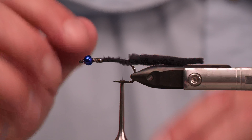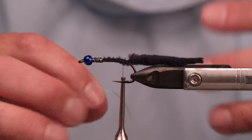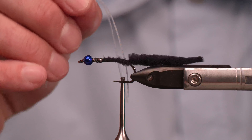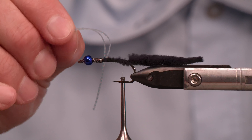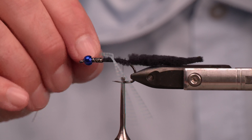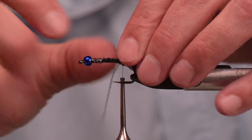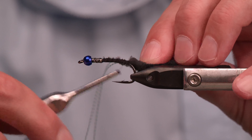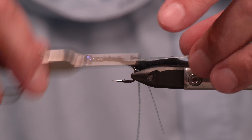We're going to incorporate the flash with the rabbit body that we wrap. That gives us a little freedom back here. So if you want to decorate this tail a little more — which I do — let's add some more movement since we don't have to use flash right there. I've got some Chacon crusher legs in blue barred clear, used in one of the recent videos. I'm just going to go in and get my side tied in, then come over to your side.